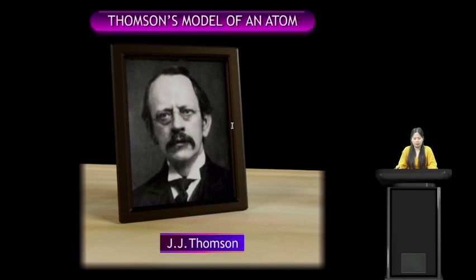To study the structure of the atom, different scientists brought up different models of atoms. We will see them one by one. The first model of the atom was brought up by J.J. Thomson, known as Thomson's model of an atom. So let us see, according to J.J. Thomson, what is the structure of the atom.